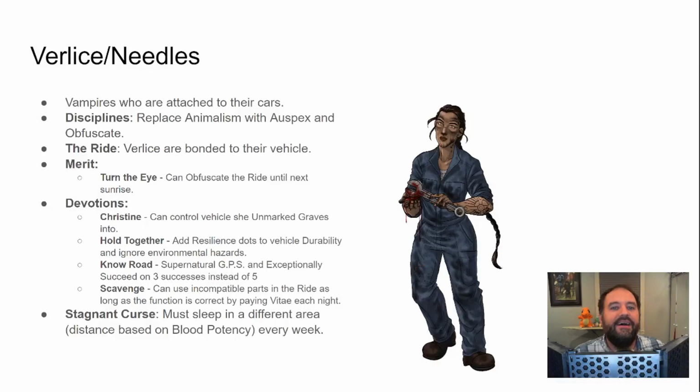The Verlice are Van-Pires. They are vampires that can merge with cars. They replace the discipline of animalism with Auspex and Obfuscate, and their bloodline gift is the Ride. Verlice are able to ghoulify a vehicle to bond it to them, and their devotions only affect their ride, which means you can actually merge with your car. Their bloodline curse is the Stagnant Curse, which means these vampires must sleep in different areas every week, or their effective humanity is lowered till they do so.